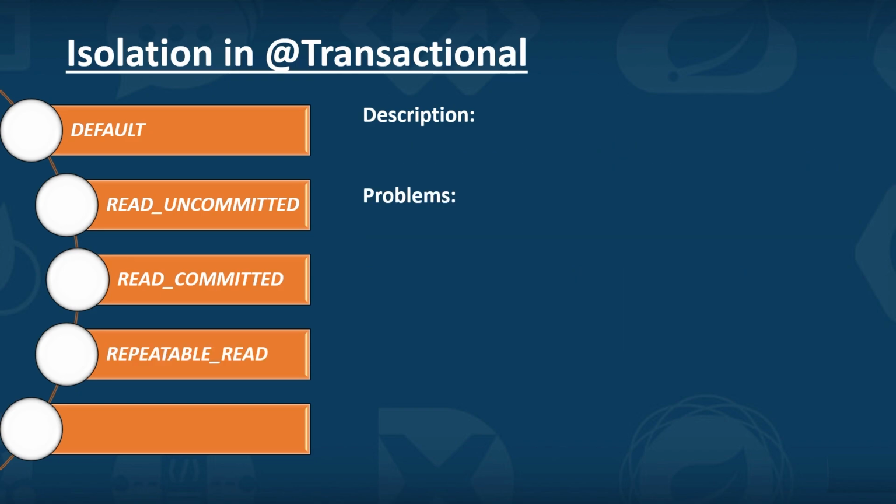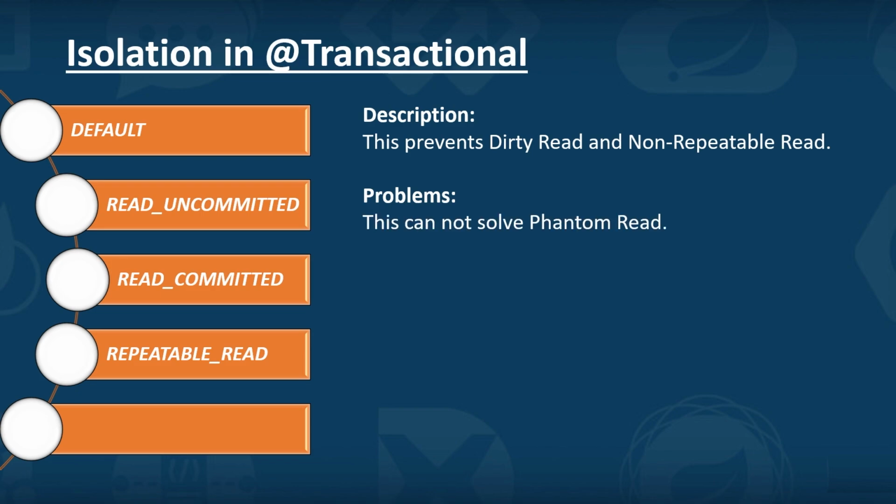Next one is repeatable read. From the name itself, it says that there was an issue of non-repeatable read, and since my name is repeatable read, I will resolve that issue. So this is going to resolve dirty read as well as non-repeatable read. Although in the description I haven't mentioned it explicitly, repeatable read will read the committed values only, but still somehow it is going to resolve the issue of non-repeatable reads. So two issues are solved, but the phantom read problem is not yet resolved here.